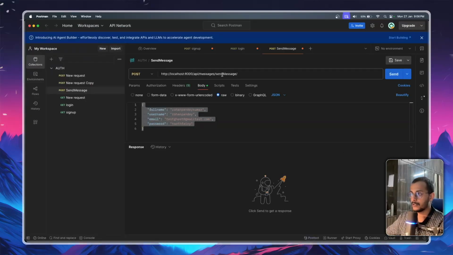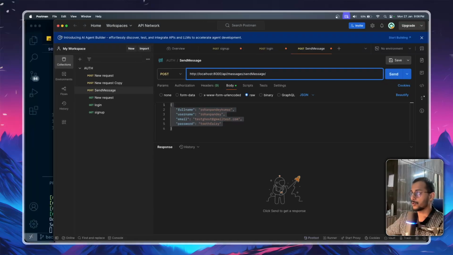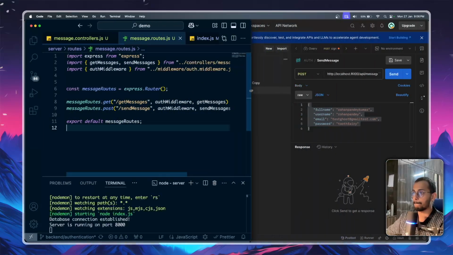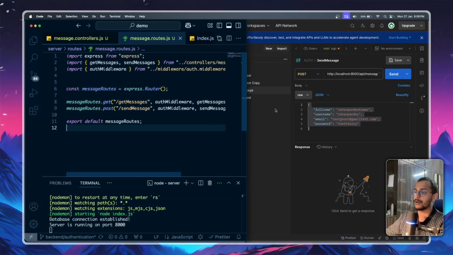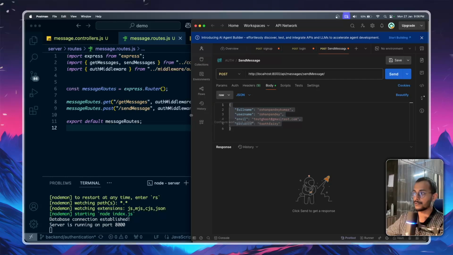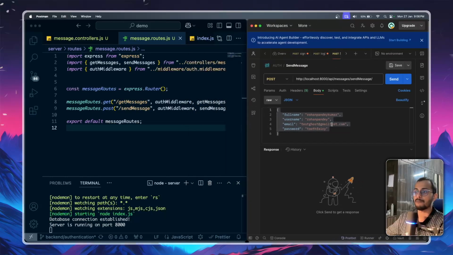So in send message, we have to pass certain things. Let's open both of them side by side.